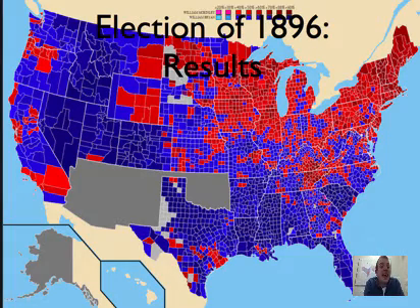The election of 1896 includes one of the highest voter turnouts in our nation's history, and William McKinley wins mainly by winning New England, winning the Northeast, and winning the Midwest. And he really dominated in the cities across the nation. We can see lots of counties in blue, but most of those are rural counties. McKinley wins the election of 1896.